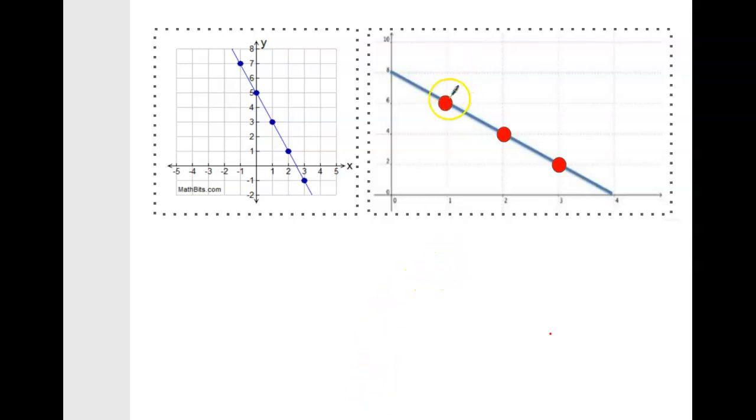So first of all, we're going to look at this point right here at the top where I've just placed that black dot. When I circle that, I want to identify that point. I'm first going to start at my x, of course, look at where my y is, and I'm going to label that point as 1, 6. We're going to then label this second one as 2, 4 here. Again, taking my 2 for my x coordinate and using that in conjunction with my y coordinate, which is 4.